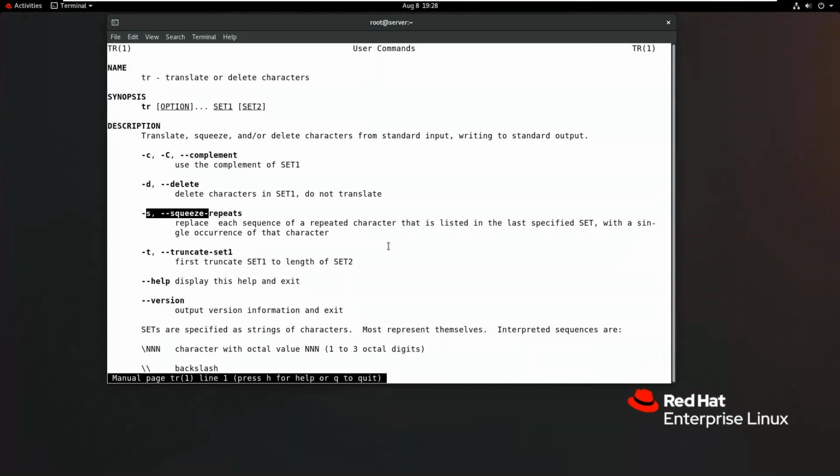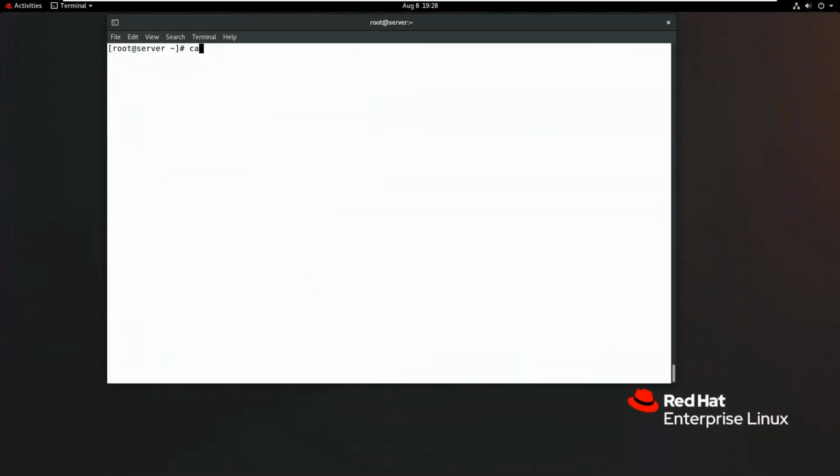Examples of the tr command. Now let me create one more new file. Cat greater than, the file name is test. In the test file, I'm writing the content: Hi, this is a sample text file.